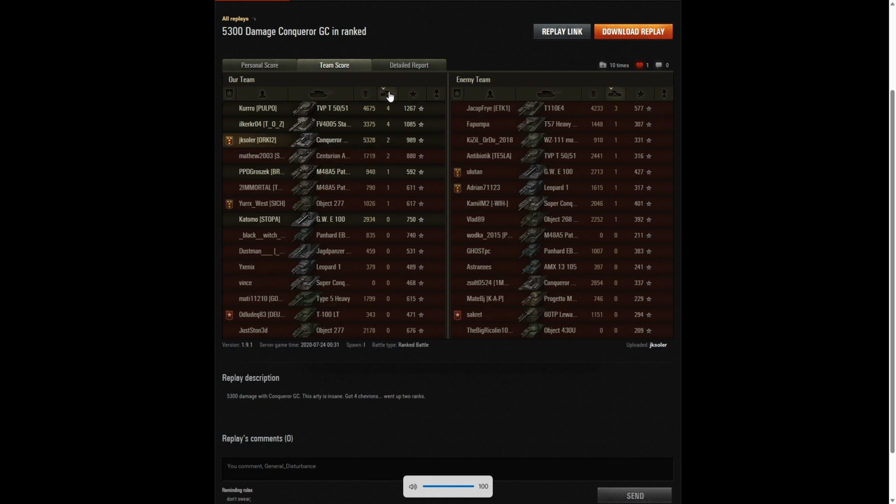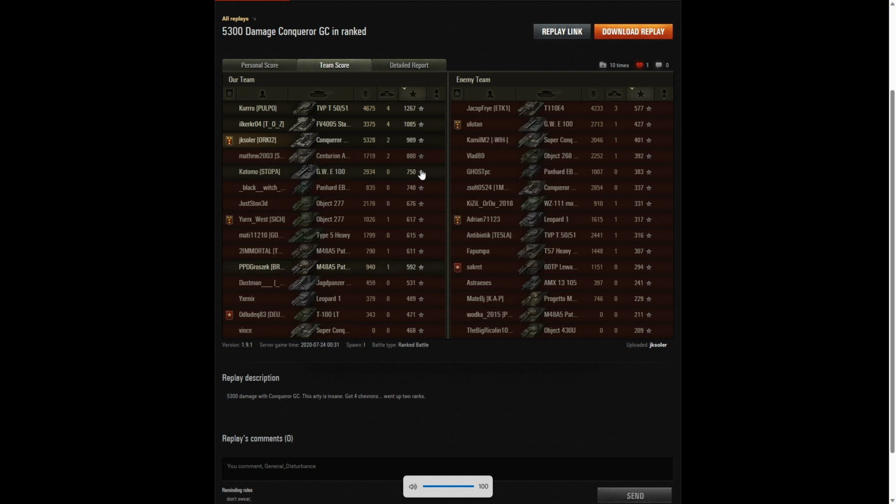When it came to kills, it was the TVP who did the best with 4 kills. The Heshbomb managed 4 as well, and then we've got jksoler. Oh no, it's actually the E4 on the enemy team next with 3 kills, and then it's jksoler with 2 kills alongside the Centurion Action 10 on his team. When it came to base XP, it was the TVP again who got 1,267, mainly because he was spotting. The Heshbomb managed 1,085, and then jksoler managed 989, so he was just behind these two guys who managed to get over 1,000 base.